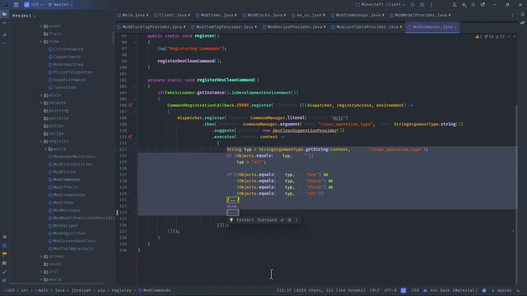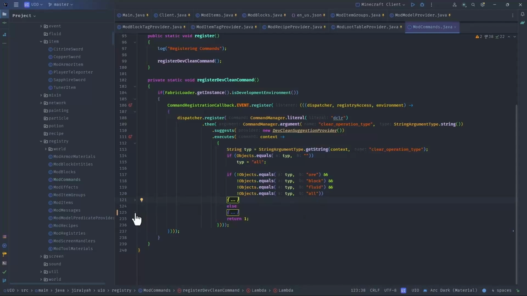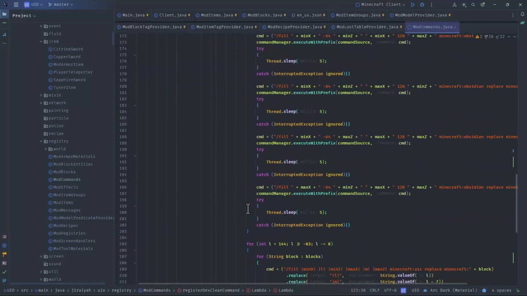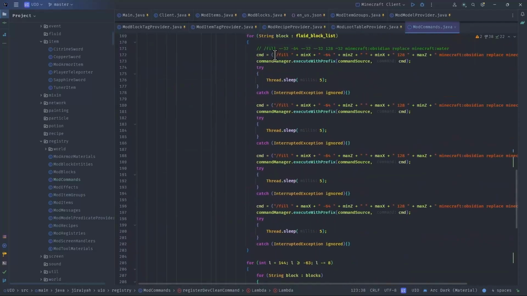Now, why it is wrong and what was the correct way of doing it and what was the best way of doing it. To understand what was wrong, we need to come down and see what we are doing here. We are running a fill command. Now, if you want to, you can go back and look into the vanilla code, find the fill command and what it is doing, and you will see that during the fill command, Minecraft itself is running loops.